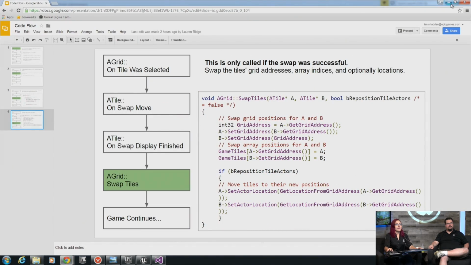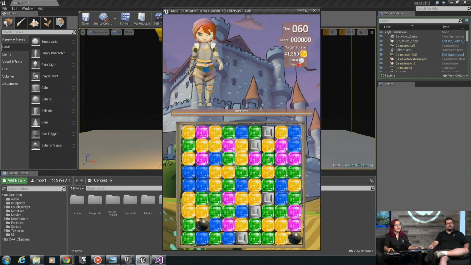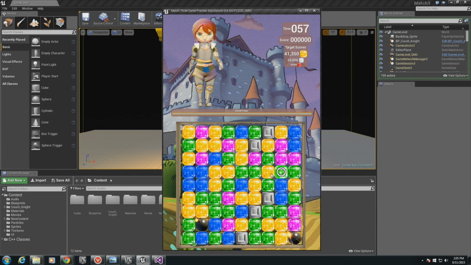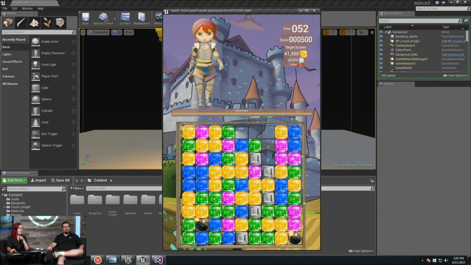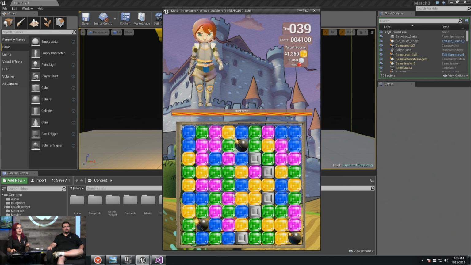To see a little bit of what that would look like, let me close this out and pull up match 3. So right now I selected one tile, and then I'll select another tile. And so OnTileSelected is getting called, and it does all of that sort of instantaneously, and it was a successful match. And look, I've got full bomb power now and all of that, but it doesn't have a great feel to it. You want there to be some indicator that you're about to swap correctly. Like here, if you go blue, and then this one shouldn't succeed, and there's no nice feel to it. It doesn't let you know that anything's going on.